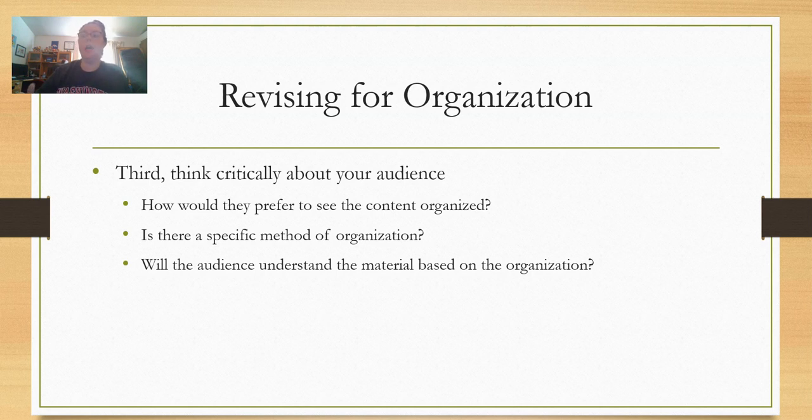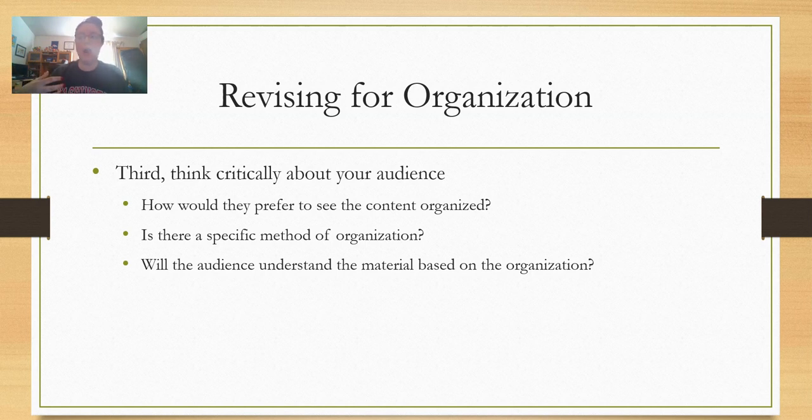You want to ask yourself, would they prefer that I talk about this chronologically? To say, well, in 2001, we saw this number of flash floods, and this was the property damage done. These are some stories that accompany that. In 2003, this was the number of flash floods. This is the amount of property damage done, and so on and so on. And then you approach that chronologically to say, all right, we're going to start in 2000. We're going to go all the way to 2019. So that could be a preferred method of organization.